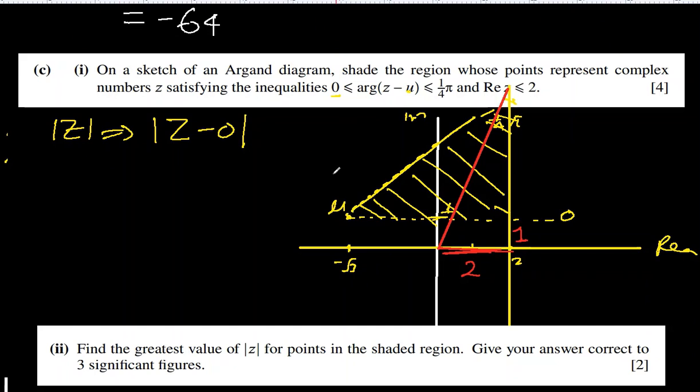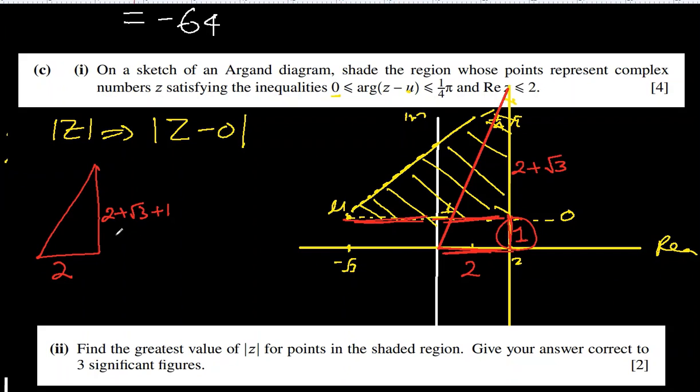Let me clean it a little bit. What is the distance here? This is square root 3 and this is 2. So this will be 2 plus square root 3 on top, right? But we wanted this length as well. So let me redraw that triangle. That triangle has this side as 2 and this side now 2 plus square root 3 plus 1, since the height of this one is added. So it will become 3 plus square root 3.